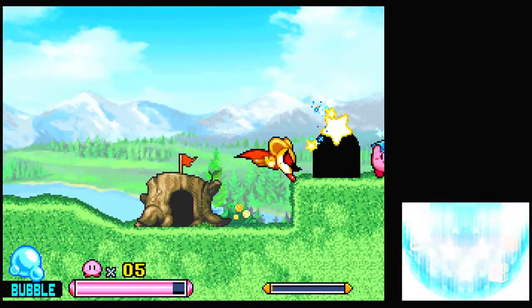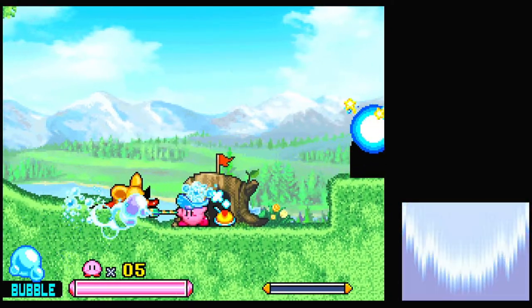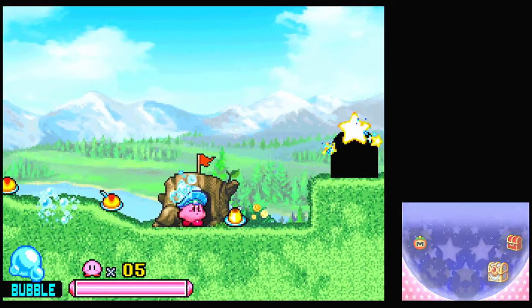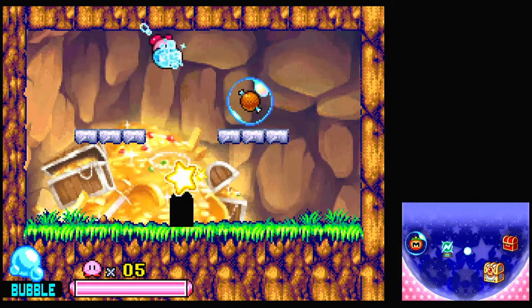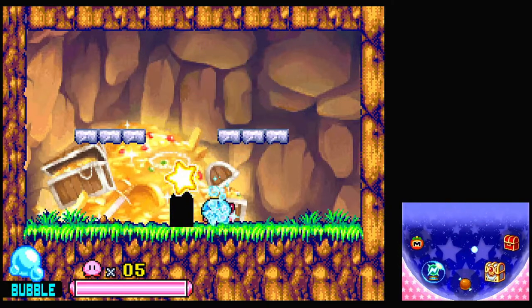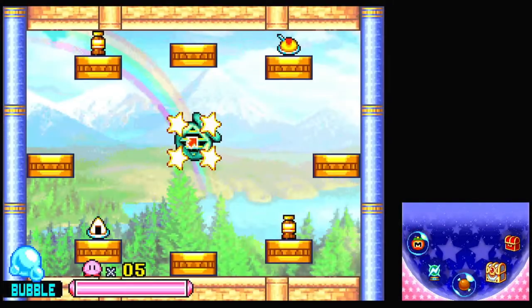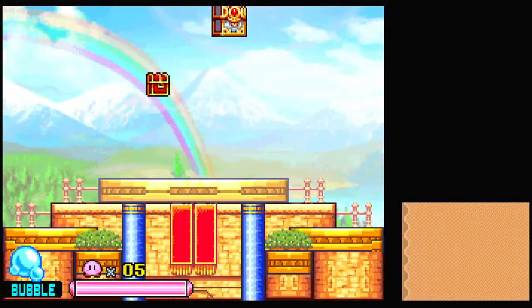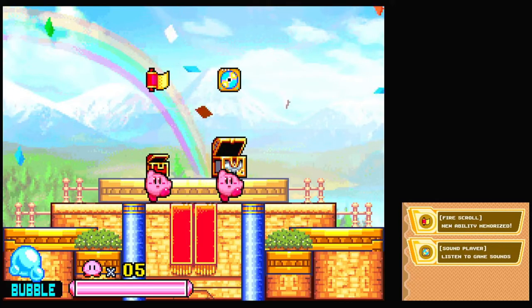And he's almost dead. Let's try out our bubble ability. And then he's dead. We can get more food. Give me your food. You can also go in this. Oh! We found the spark ability. That's kind of cool. Yeah, I think they come back, so... Yeah, so you want to be careful with these for the entire game. Alright, we got Fire Scroll, a new ability memorized, and then Sound Player, listen to game sounds. Okay.